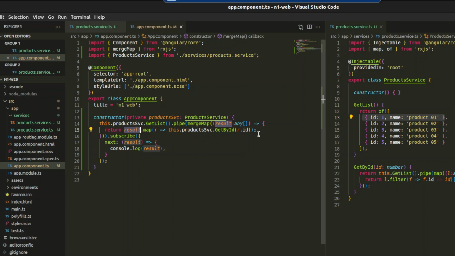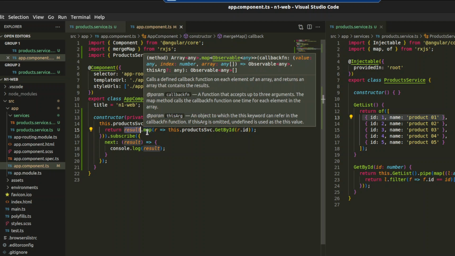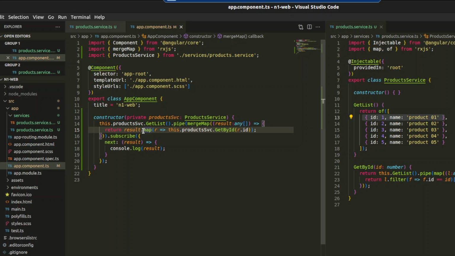a list of observable. So nah, this should be a forkJoin already. No, sorry guys. So yeah, this is going to be a forkJoin already.